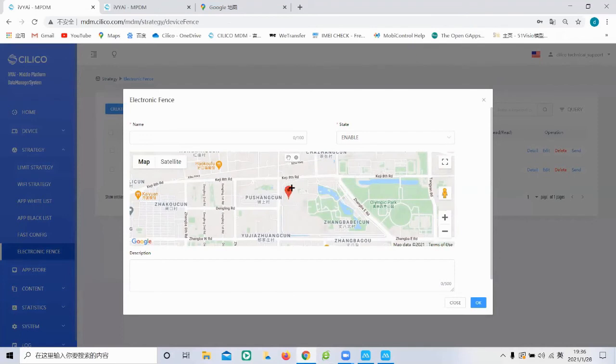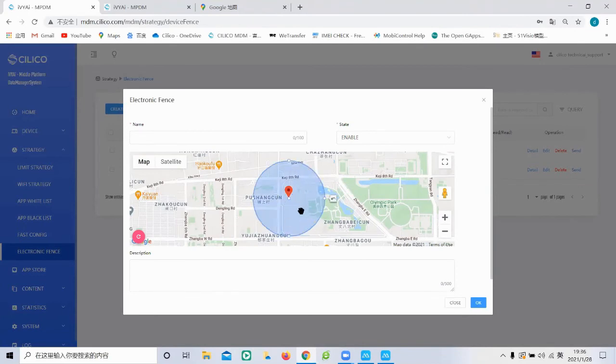A red icon will show from here. Click this green button, put the center on this red icon, and use the mouse to create an area like this.